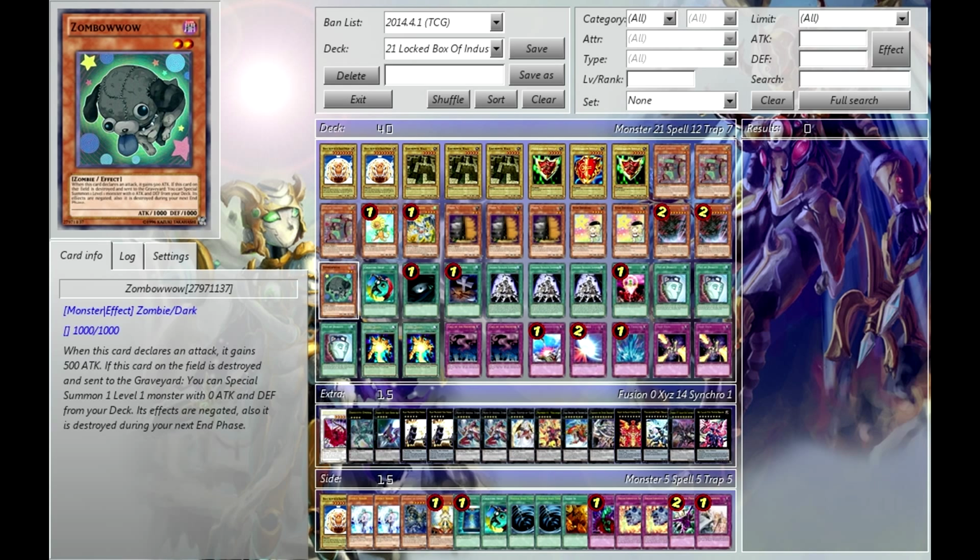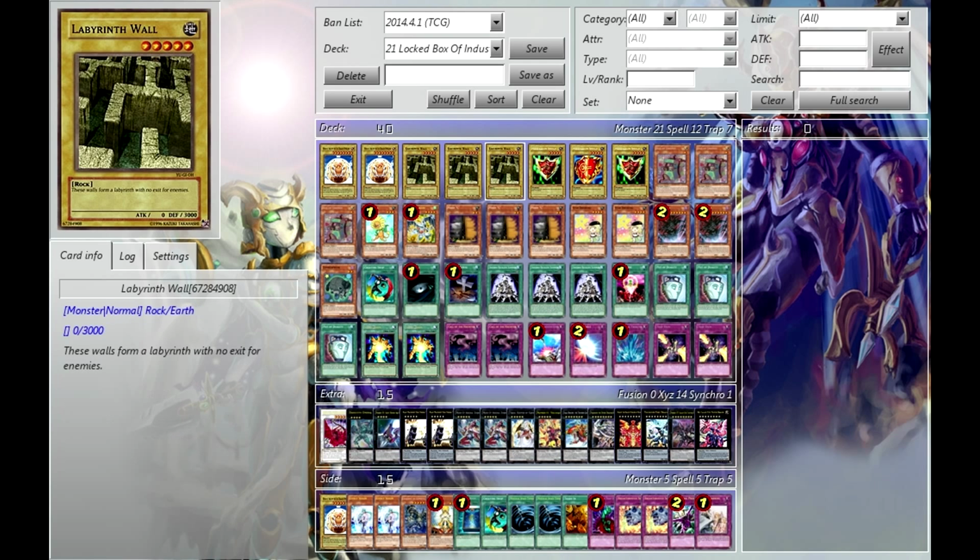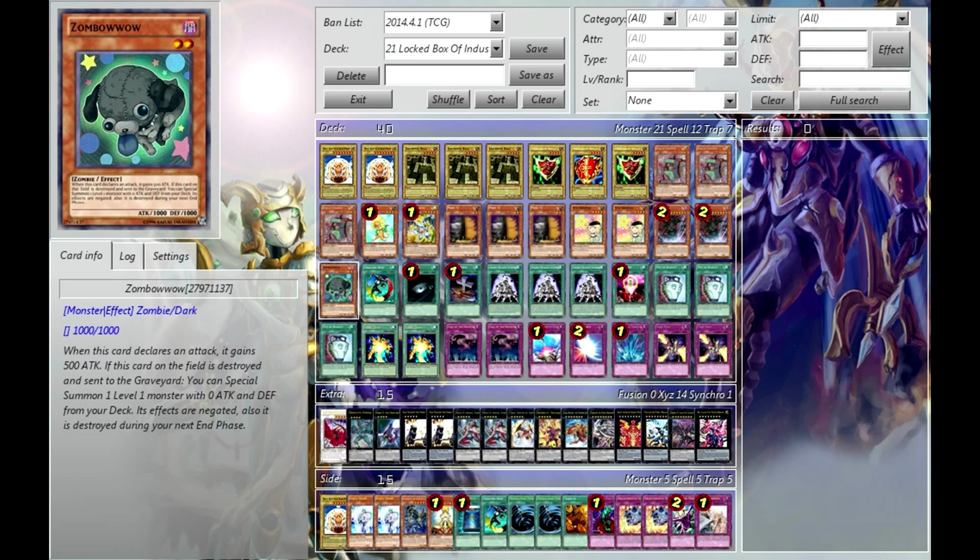Very similar effects in terms of being destroyed by card effect or battle. When it does, you special summon the Box of Friends, and at the end of your next phase, you destroy that Box of Friends, and then its effect kicks in with Labyrinth Wall, Millennium Shield, etc. But bearing in mind, it doesn't go, okay, destroy Box of Friends and then immediately destroy these guys. You know, it's not that cruel.